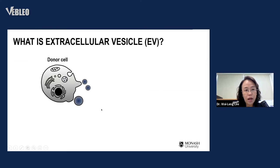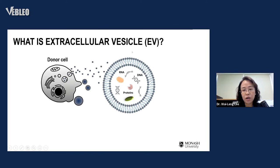So what are extracellular vesicles? This is a group of vesicles secreted by, in general, all types of cells found in our body. They secrete membranous vesicles, and these vesicles are membrane structures containing RNA, DNA, proteins, and lipids that resemble the makeup of the original donor cell. These vesicles will be taken up by recipient cells, which can be nearby or distant.